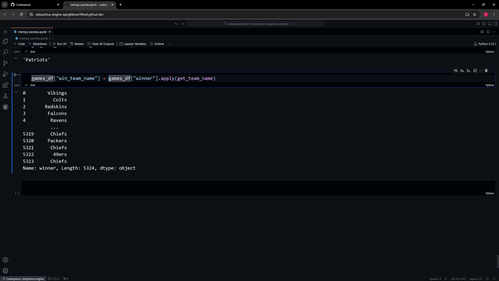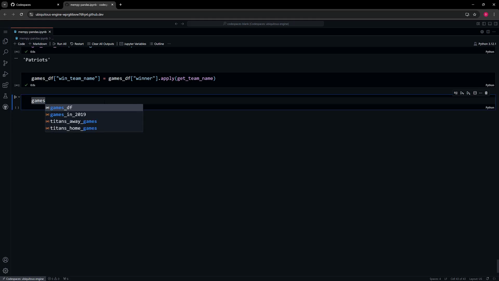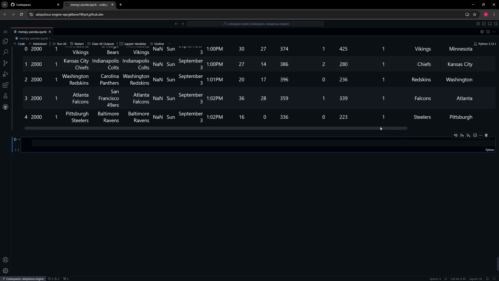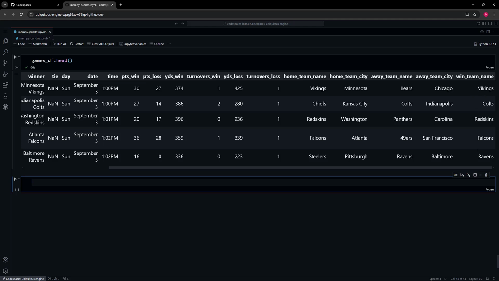And if this column does not exist, it will be created. So now if I again hit Shift Enter, and in the next cell, games_df.head, and I scroll over to the left, you'll see that indeed we have the win_team_name column.